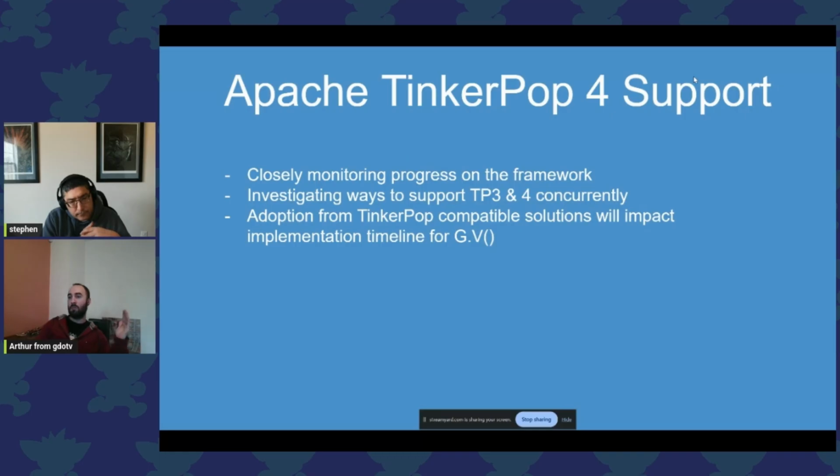There's probably going to be a bit of a scale in terms of adoption from various TinkerPop providers. So I'm thinking, for instance, about JanusGraph, Amazon Neptune perhaps as well, Aerospike Graph, etc. And that's not going to happen overnight. So there's probably going to be several months overlap or years perhaps even, where vendors will both be on TinkerPop 3 and TinkerPop 4. And for us, it's not going to be acceptable to just cut Apache TinkerPop 3 loose and no longer support it, or completely ignore Apache TinkerPop 4 as well, because users that want to adopt Apache TinkerPop 4 that are using G.V will expect to be able to use it as well.